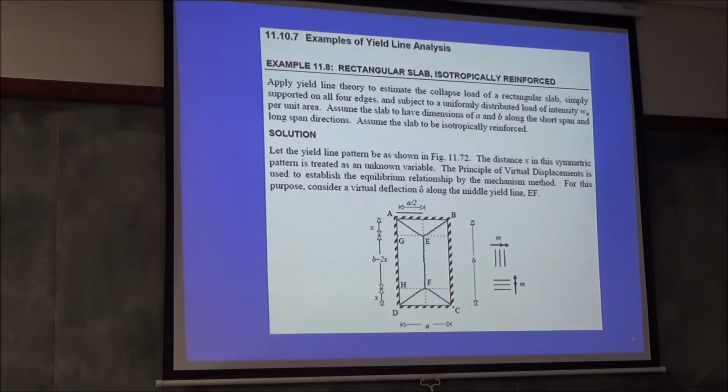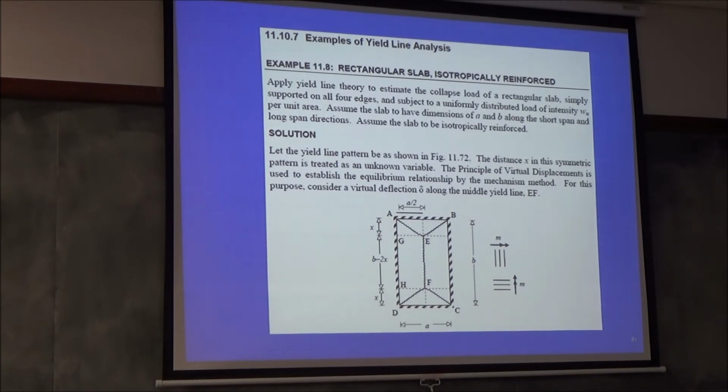Now let's take more difficult cases. Let's take a rectangular slab, and a simpler case of isotropic reinforcement. Now, elastic theory says that's a stupid thing to do. Why? Because in the short span, you'll always get more moments than in the long span. But limit state analysis, yield line analysis, you can do anything you want. You can put any amount of steel you want, and that has a solution. So it could be isotropic.